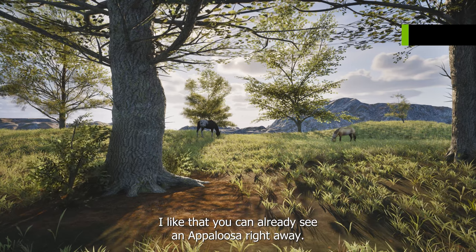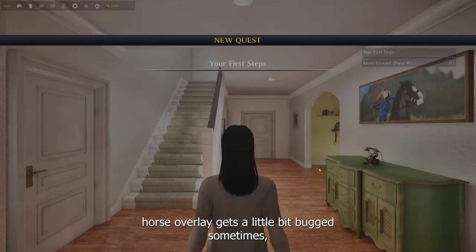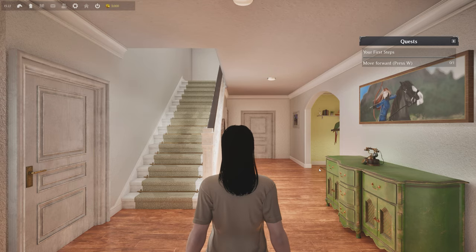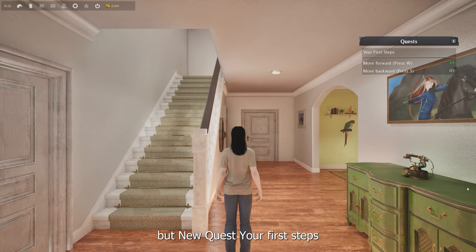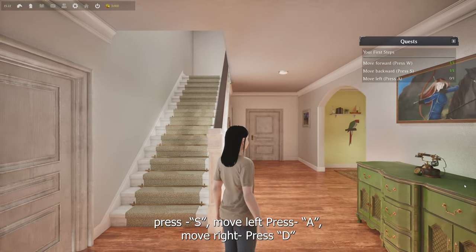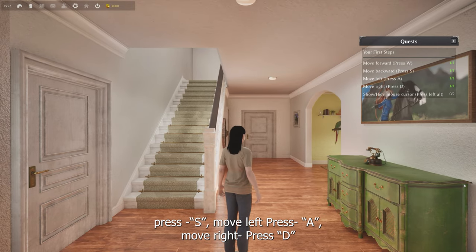So I like that you can already see an Appaloosa right away. Very cute. I noticed that my G-Force overlay gets a little bit bugged sometimes. But new quest, your first steps. Move forward, press W. Move backwards, press S. Move left, press A. Move right, press D.